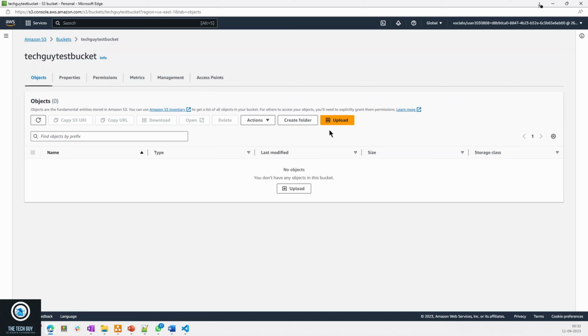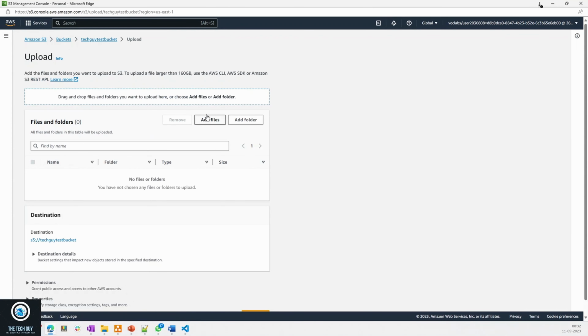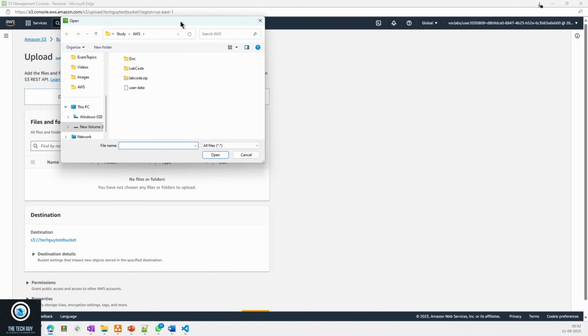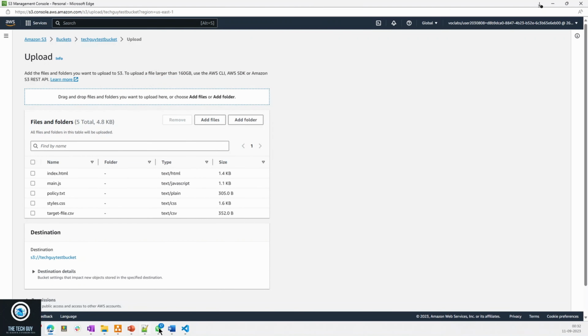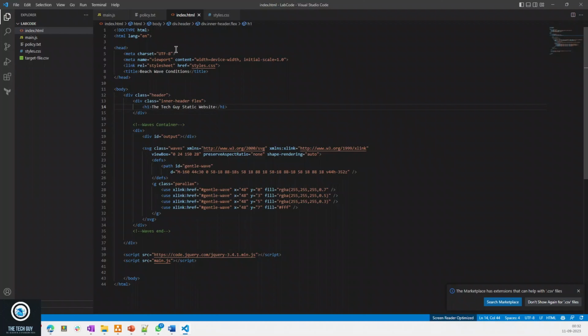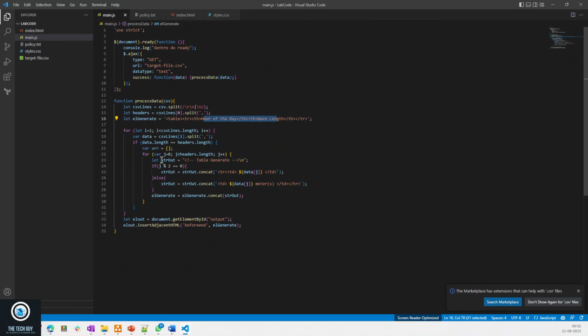Let me go back. You have an upload option here, and I can click on upload, and I can add files. Now I have created the files. Let me show you what I've created. I just have a default index HTML, and I have a simple JavaScript which is basically referring to the hours of the day.